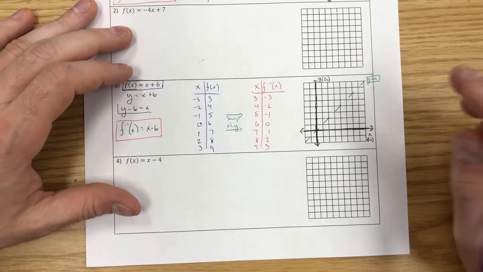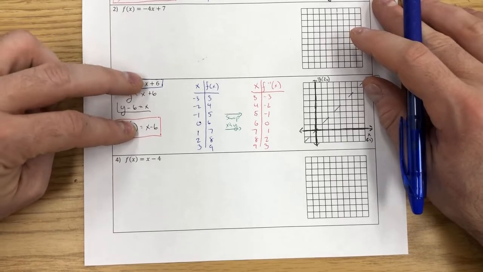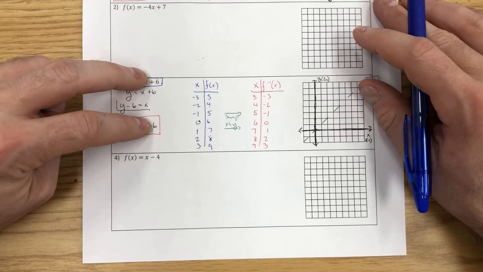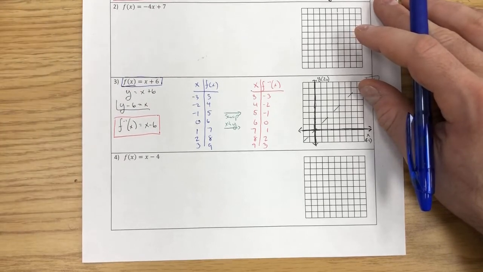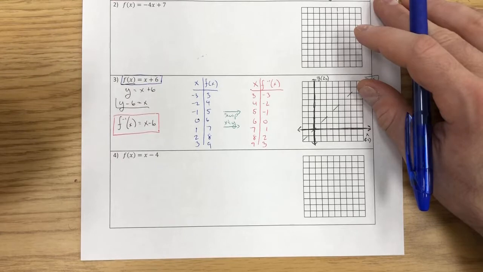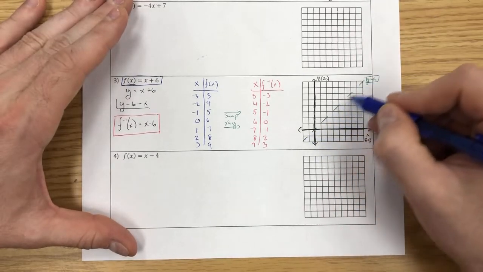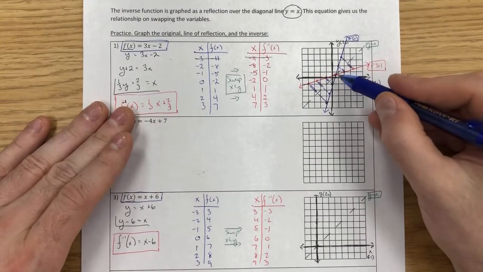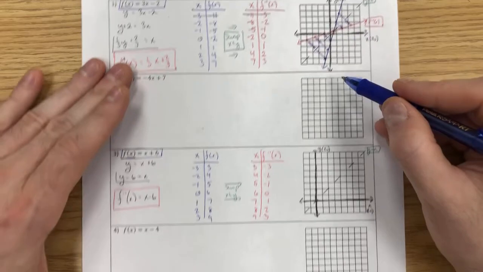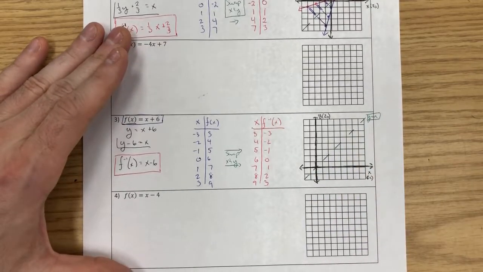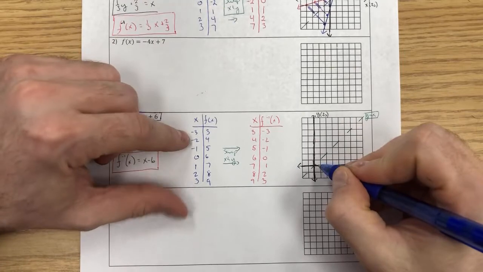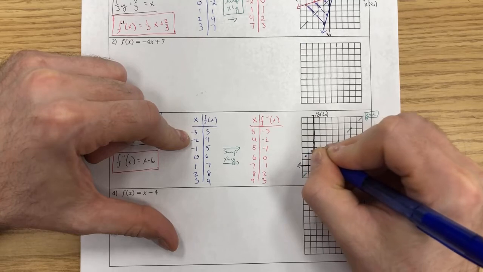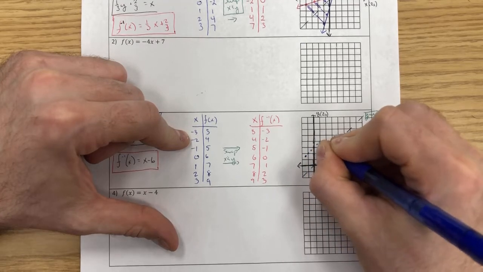Now, you may have already noticed at this point, both our original function and our inverse function contain the same slope, with different y-intercepts, which by definition, if we remember from the geometry concept, are parallel lines. So how many times will they actually touch our line of reflection? 0. We know that if they touch the line of reflection, they're going to share a single point. These aren't going to share any points. So let's see what we can do. So 2, 3, 2, 3.